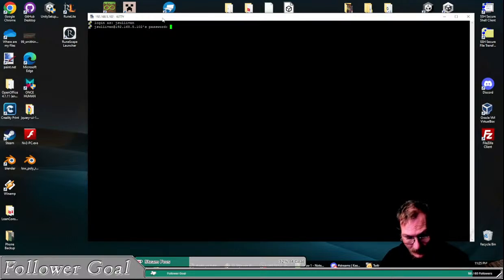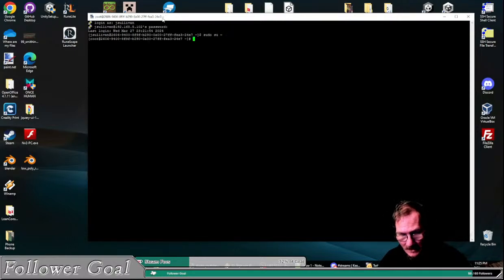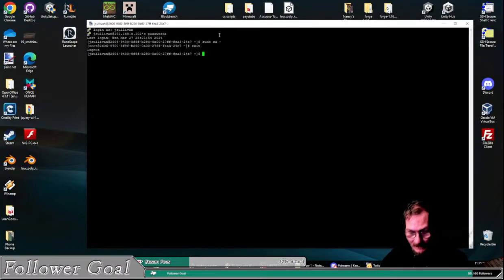Remember, we don't log in as root, which is why I wanted to enable sudo, so that I can actually just sudo su dash, and I'm root that quickly. I do not recommend doing that on a production machine, but again, this is a development box, so we're going to do this. All right.